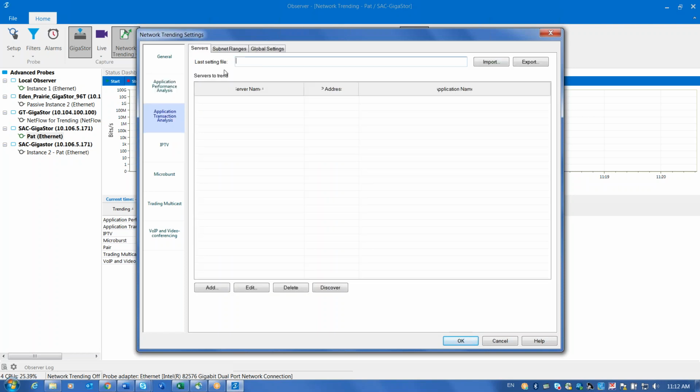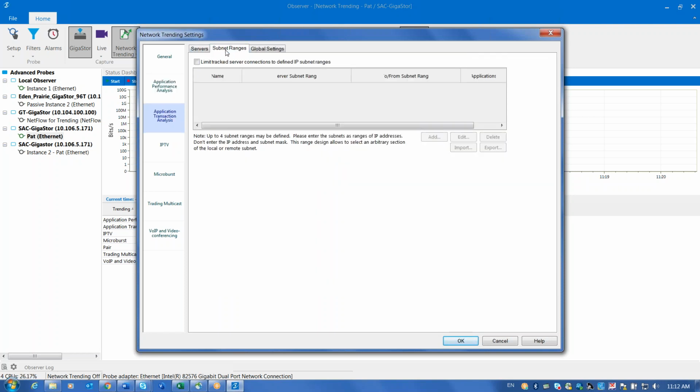For ATA, what you want to do is put in the different subnets that you want to track for layer 7 analysis.